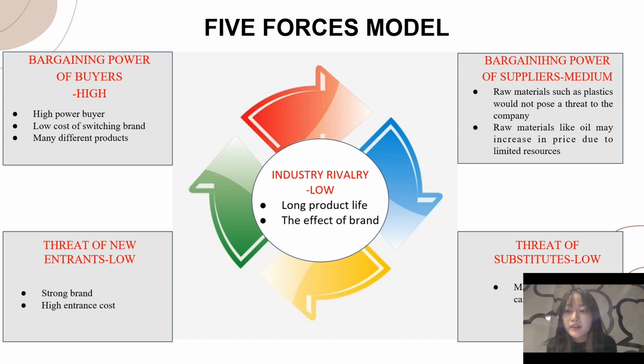Secondly, as for buyers, I think there is high buyer power in the cookware industry because there are now many well-known brands on the market that sell a number of cookers alongside other appliances. There are many different products with different prices and features for customers to choose from. The cost of switching from one brand to another is very low, and many cookers don't require additional equipment or special installation. Thirdly, industry rivalry is low from my point of view. The average household appliance lasts between 2 and 15 years with normal quality and intensity of use. So there is no need for companies to reduce prices, but rather to invest more in the brand to promote and strengthen its position.